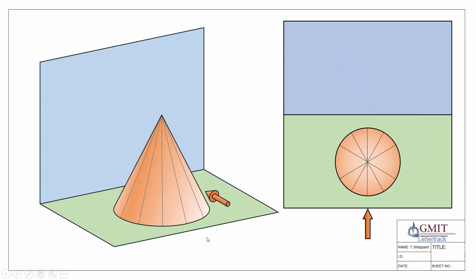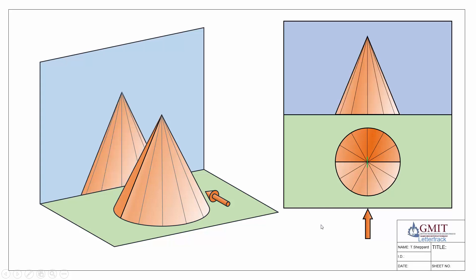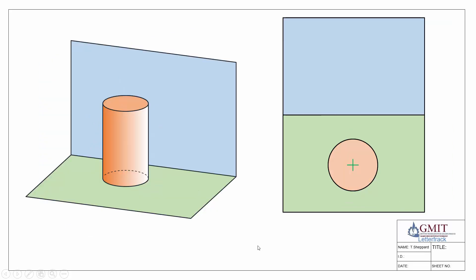This extreme generator idea — this idea of casting our shadow — holds true for all types of solids. If we look at our cone, we have exactly the same thing. A line through the center of our cone perpendicular to our viewing direction divides it between light and dark. This is our extreme generator in plan view, giving us the outline of our cone in elevation — in this case a triangle. This line is the extreme generator thrown back like our shadow onto our vertical plane, giving us the projections of our extreme generator in front elevation.